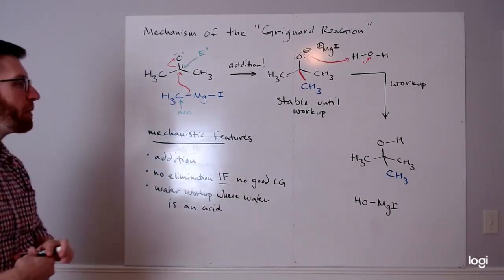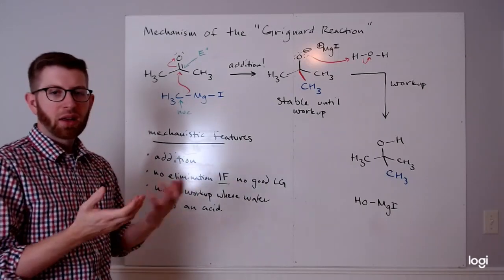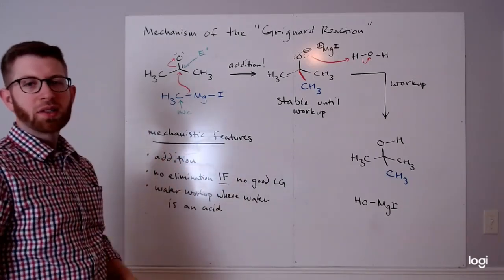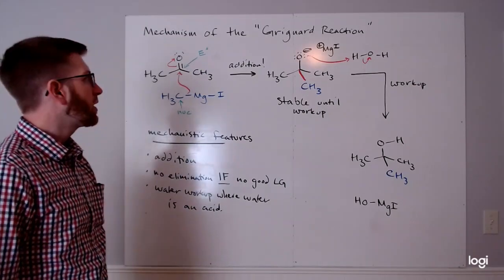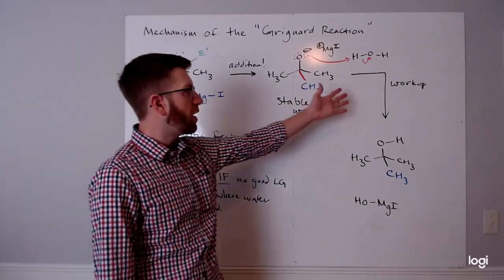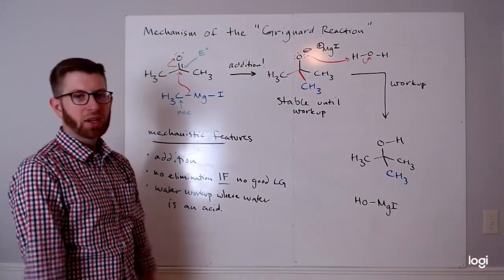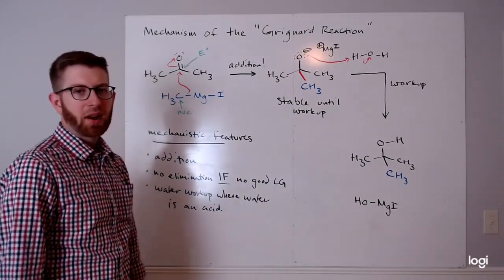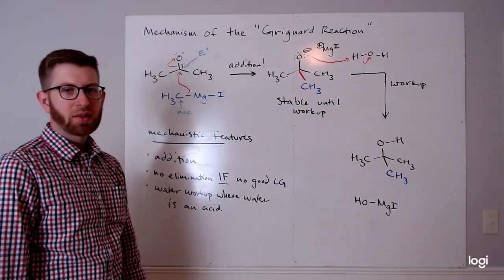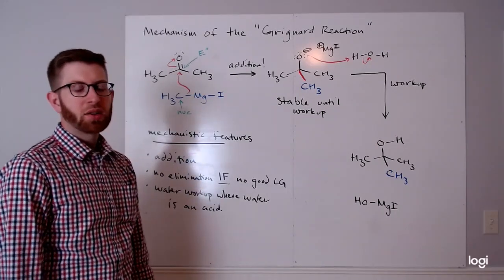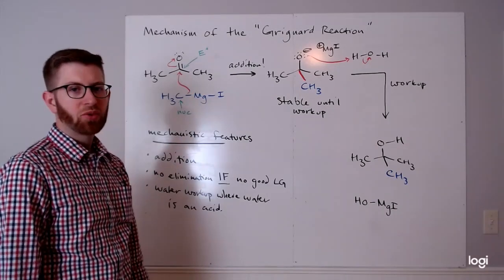Okay, so those are our mechanistic features. Again, direct analogy to what we saw with lithium aluminum hydride, even down to this idea that we would want to actually do a workup rather than mixing water in directly. And we'll talk more about that in video 3, where we start to actually talk about making Grignard reagents, as well as using them to perform specific kinds of Grignard reactions.